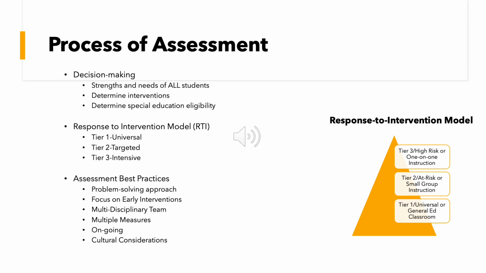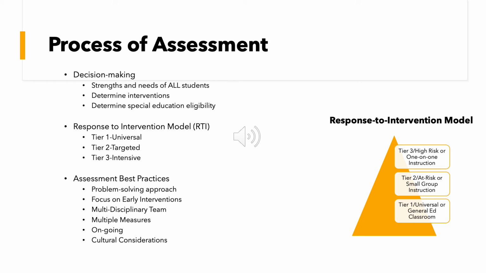As such, we will review the assessment process for each of the 7 areas of function via the response to intervention model, including assessment best practices. In an attempt to avoid redundancy throughout the presentation, let's start here with a review of the RTI, response to intervention model, and assessment best practices, as both are integral in all 7 domains.